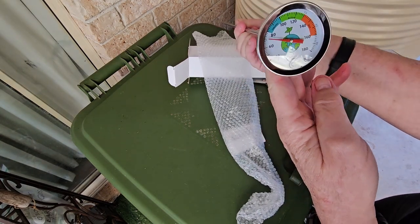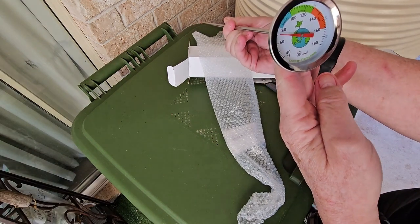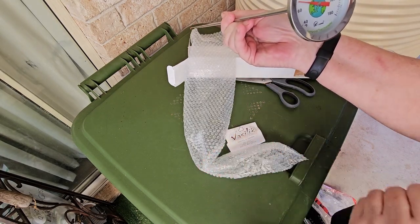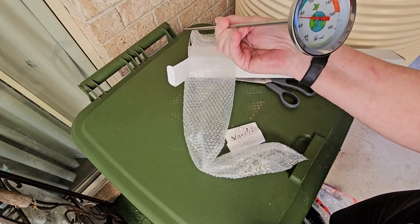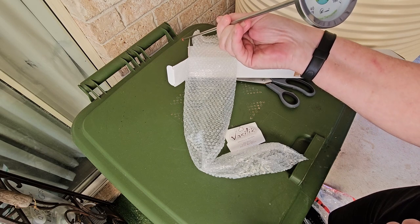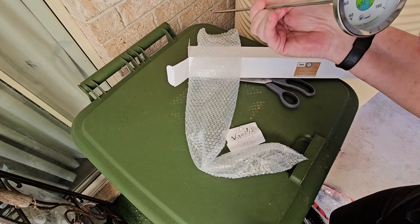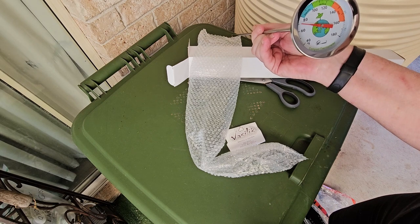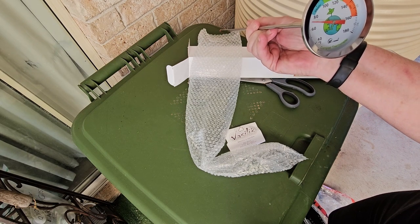It's always the ones that people use on YouTube when they're doing their compost bins, and it works really well. I like the idea of them. So how about we head out to my compost bin and we'll pop this in and see what it reads. Unfortunately, oh no, Celsius is on the outside. The inside has Fahrenheit. Oh, that was lucky, wasn't it? The outside dial, which is a bit hard to see, that's Celsius.